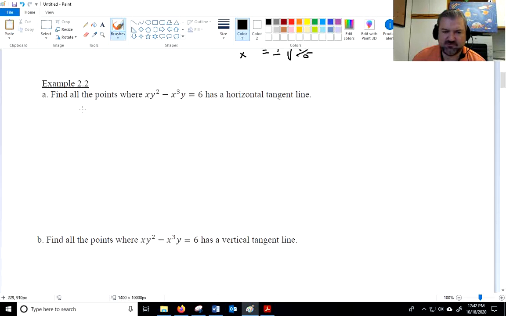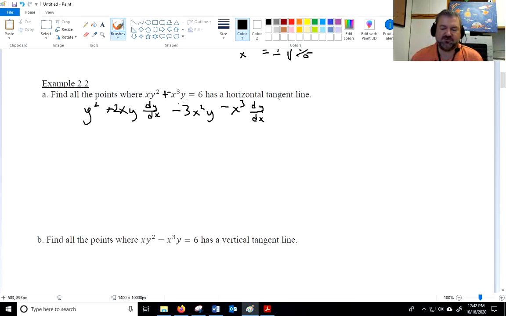I have to use the product rule. Derivative of the first is 1 times the second, plus the first times derivative of the second, which is 2y dy dx. And I just put that 2 in front. Minus, okay, I still have to do the product rule. I'm actually going to think of this as plus a negative x cubed, so the negative comes along with it. So derivative of the first would be negative 3x squared y plus the first times derivative of the second. So it's still got a negative.